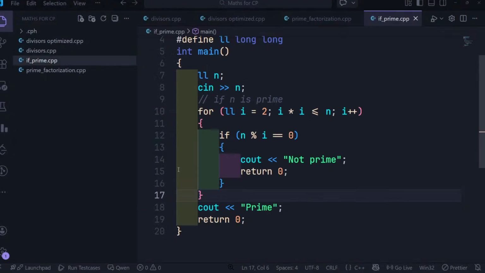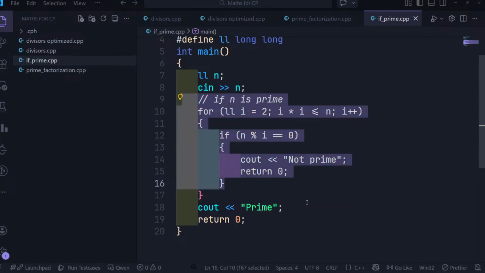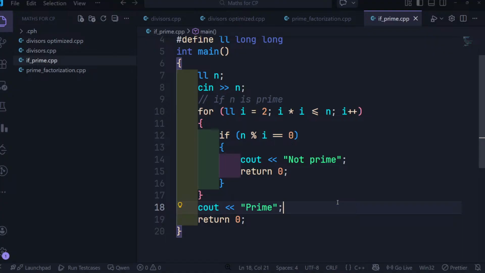Now we have proven that going up to root n is sufficient for the calculation of primes. Now I want to find all the divisors, or maybe count all the divisors. Now we will try to generate primes. We have proved that generating prime numbers up to root n is sufficient in order to find every pair of factors, or maybe every pair of prime factors, or maybe do a prime factorization.